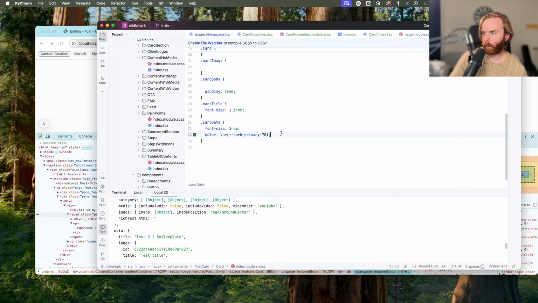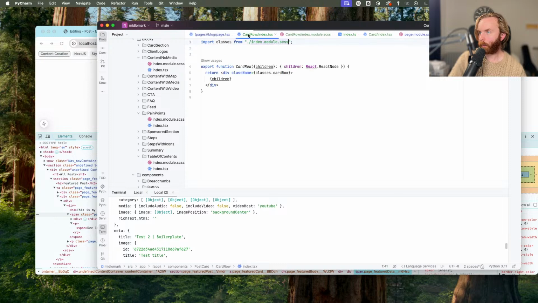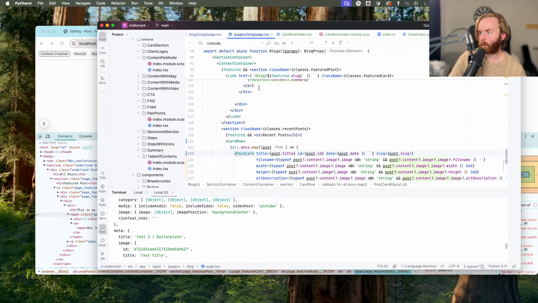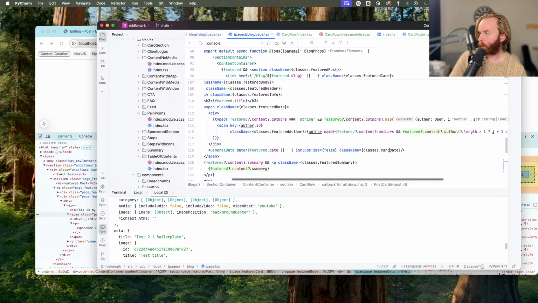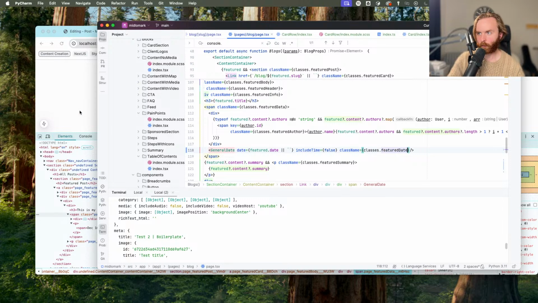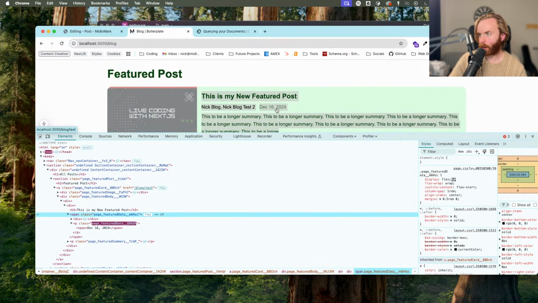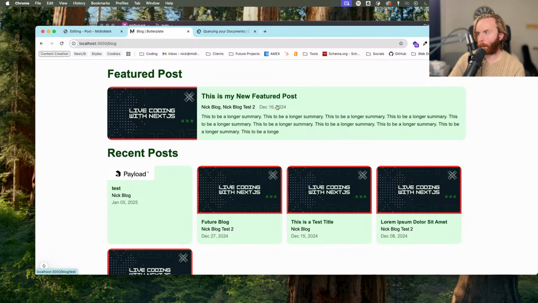And take our card date. Put into a featured date. And then in our featured up here, change our card date to featured date, which should fix the size and shading of that date. So that looks good.